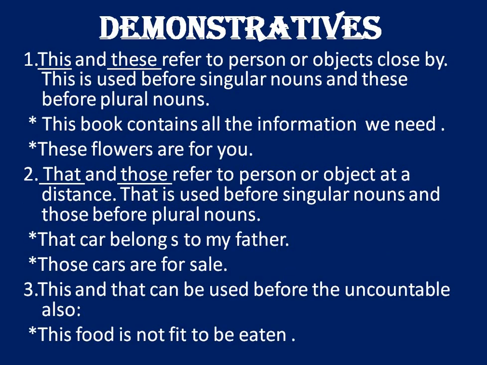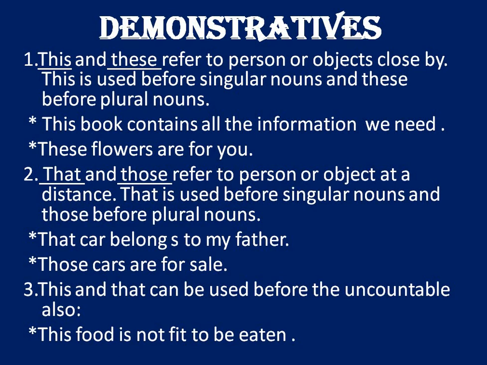Now we move to the demonstratives. This, these, that, those, they are the demonstratives. How to use them and what to do, I am going to explain. This and these refer to a person or object close by, very close, near to you. And that and those are used for a person or object at a distance, when they are a little far away from you. That time you use that and those.